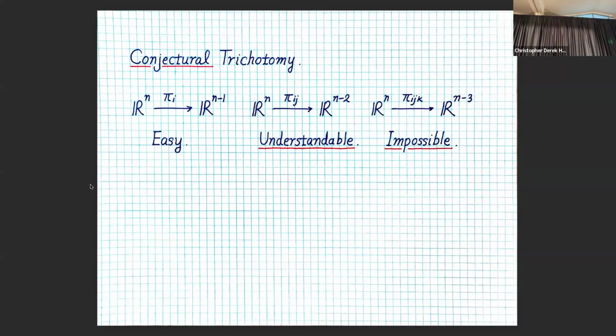So this is the conjectural trichotomy that I believe. So everything underlined in red is conjectural. So I really don't know. So you can pose this kind of question for full-dimension K projections for any K. And as you can believe, the full-dimension 1 problem is trivial or very easy. The full-dimension 2 projection problem, I think it is understandable. I don't know the answer for sure, but I'm going to show you a conjecture to the problem in this case, which I believe someone can solve in the near future.